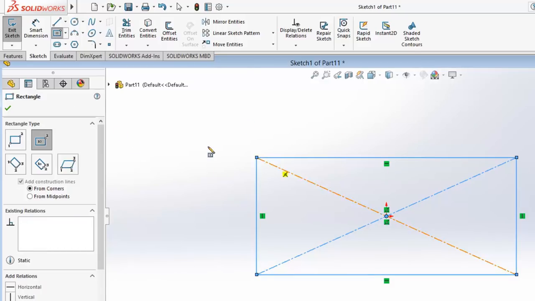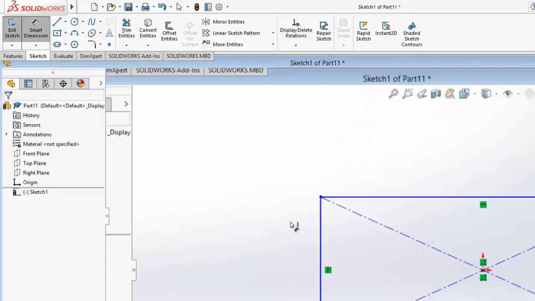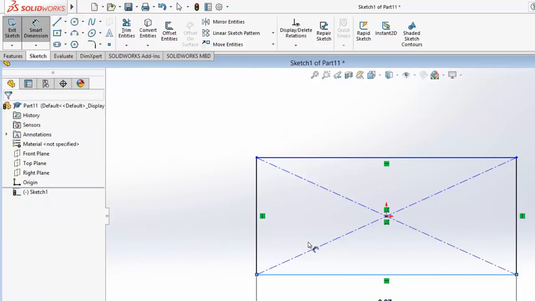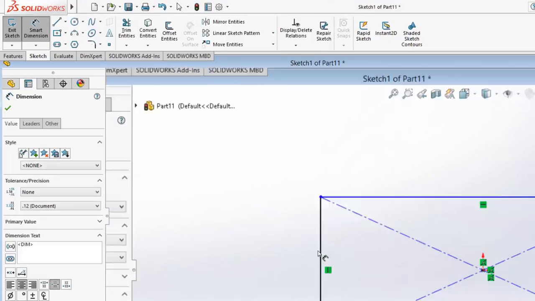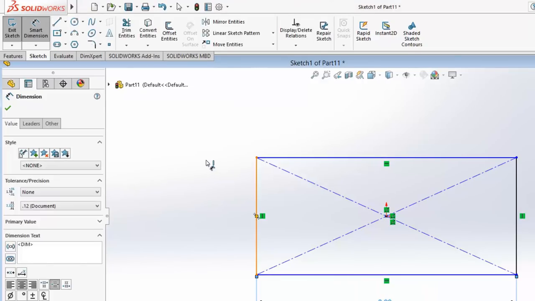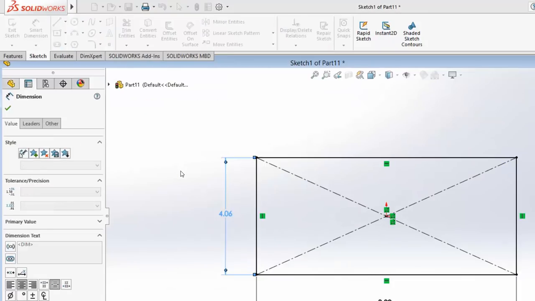Once you have that, we are going to add the following dimensions to it. With the Smart Dimension tool, this is still inside of your Sketch tab in your Sketch toolbox, you are going to dimension this rectangle to 9 inches long, 9, enter, and 3 inches tall by clicking on the sideline. 3 inches.